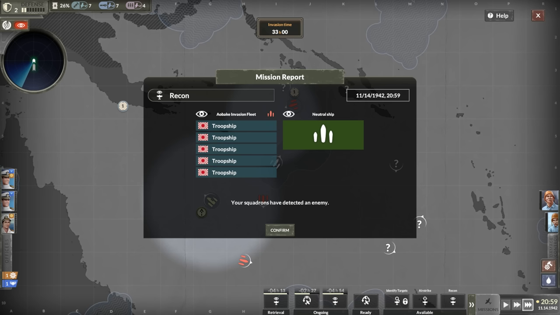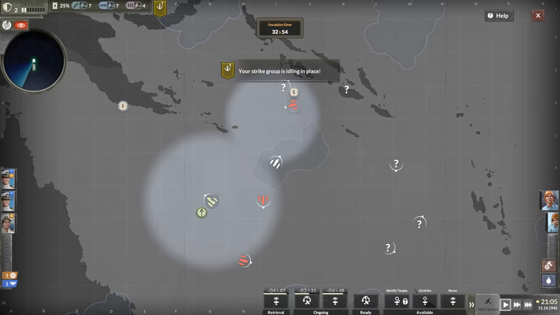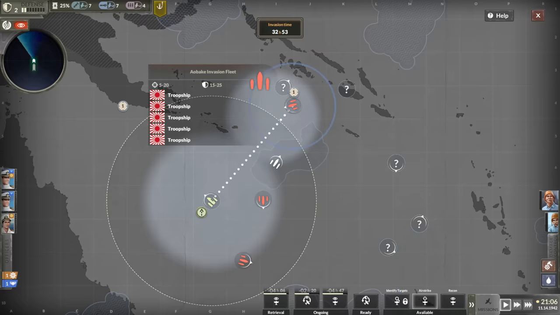Mission report. The Aobake invasion fleet. Wait, these are just troop ships. There are no escorts really at all. It's almost nighttime. Can I get an airstrike? They're out of range. Dang it.